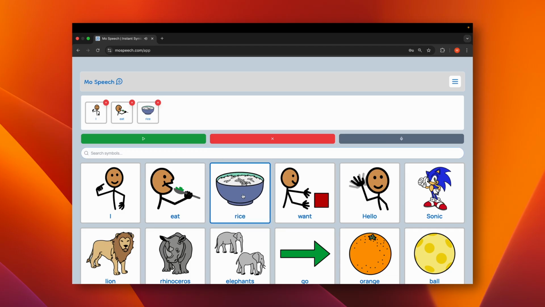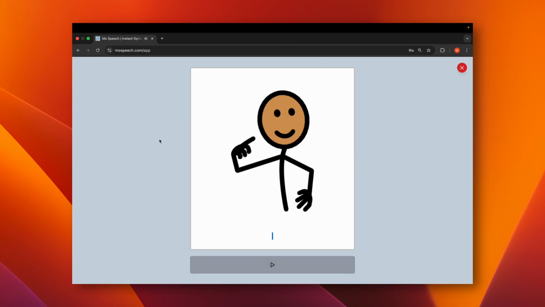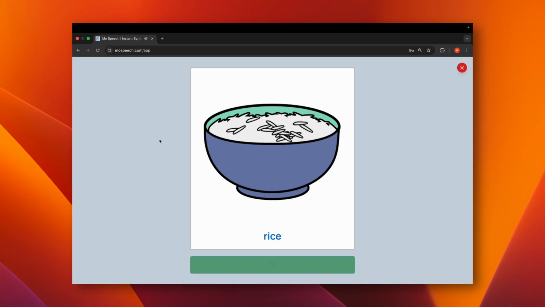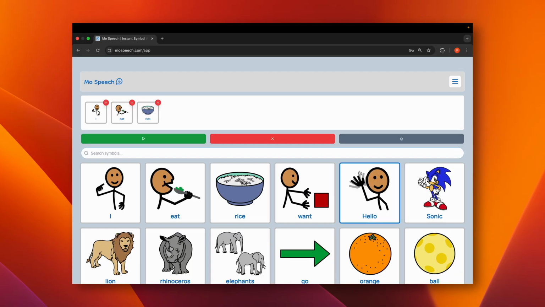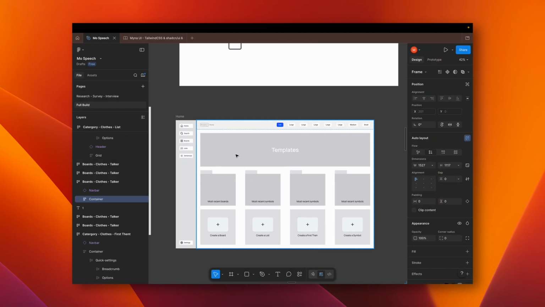So it's very simple. You can choose your words, like eat rice, and when you press play, it plays it full screen, which is a problem that I found with existing AAC systems. It was very small. So I've made the symbols large, and I've made a way that you can play them in sequence full screen. Now, when we dive back into Figma, I'm turning this into a full AAC modeling tool, which is going to be helpful for teachers to create boards and students to learn how to use the symbols and to navigate to them.